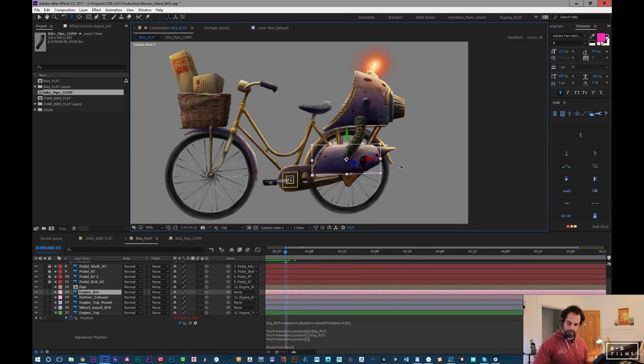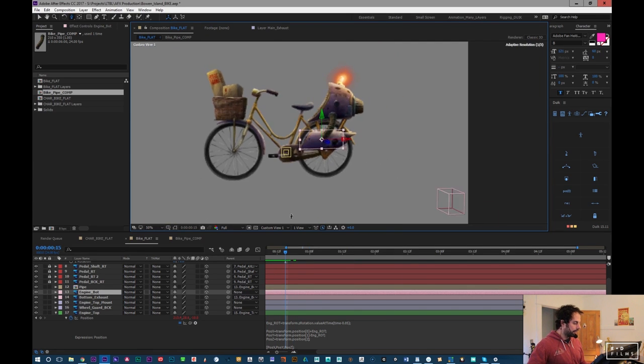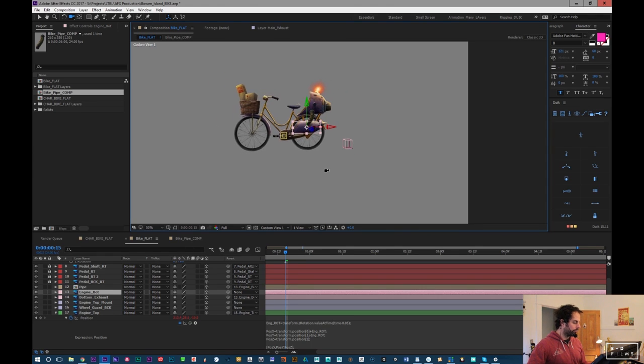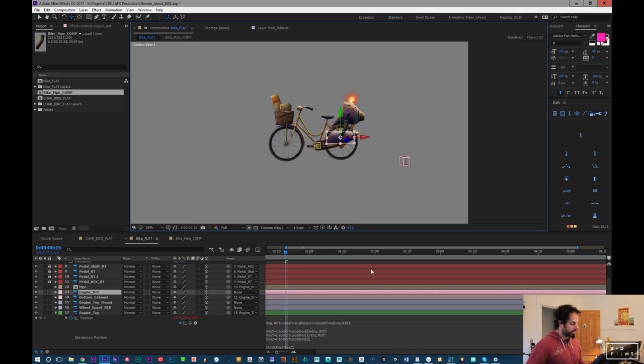Okay, and so I guess the other thing to keep in mind is because the bike is only going to be medium framed, I don't want to get too crazy with all these details because there's going to be a lot in the scene. So I don't want to work with it really close up, but you can see that the little rumbling has a pretty positive effect overall anyways, even when the bike is small.